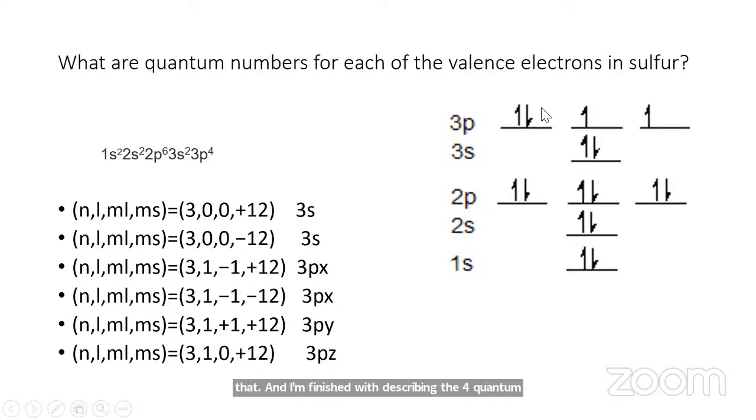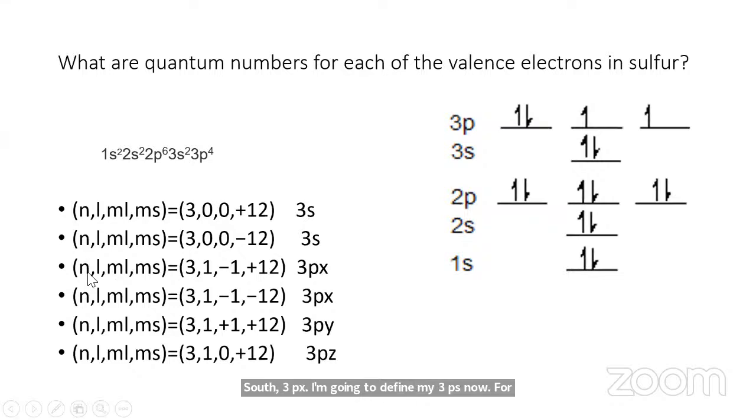I will now go to the 3p. Again, in the 3p, I have one of the orbitals having 2 electrons. I'm taking the electrons one after the other because what I am describing is quantum numbers for each of the valence electrons. They didn't ask for the quantum numbers of just one electron in each orbital. So I'll take it again. Here, there are 2 electrons in this p orbital. I assume that this p orbital is px. So I'll say 3px. I'm going to define my 3px now.